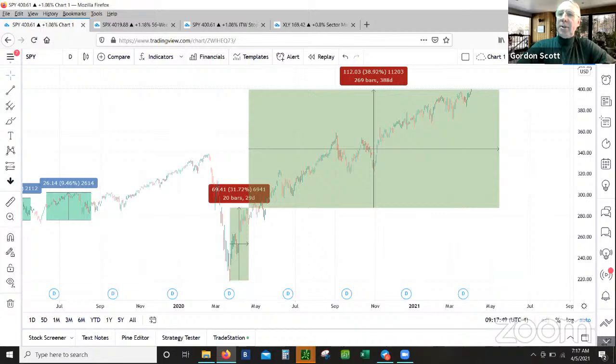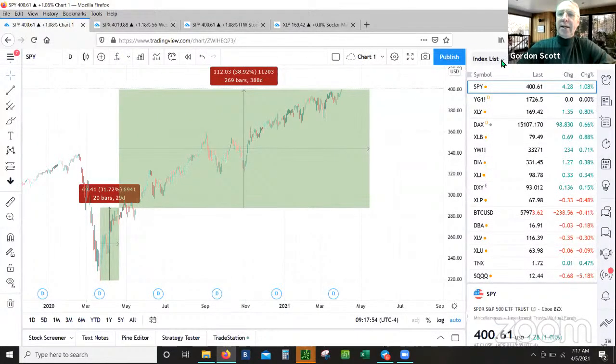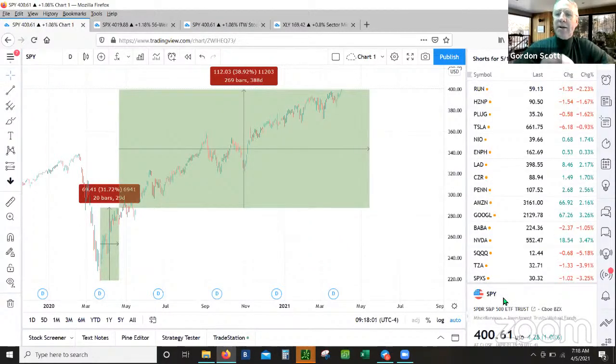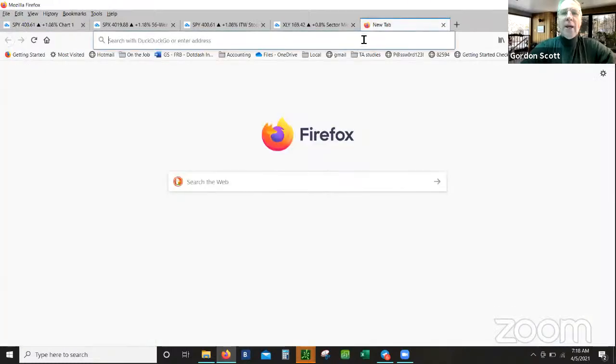specifically to be prepared for this 56-week selling period. And this is my short list, so to speak. This is the list of stocks that I plan to prepare to short come May 14th or slightly before, depending, right? Now, how did I develop this list? It's a lot simpler than you might think. First off, it's just general weakness. But second, what I did is I went back to a website called Whale Wisdom.